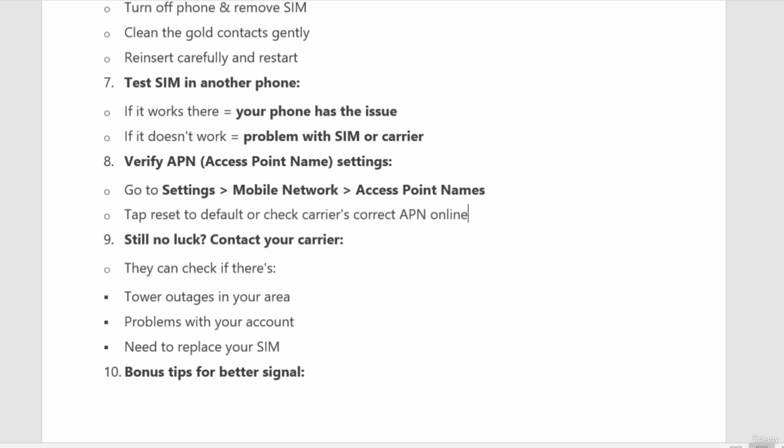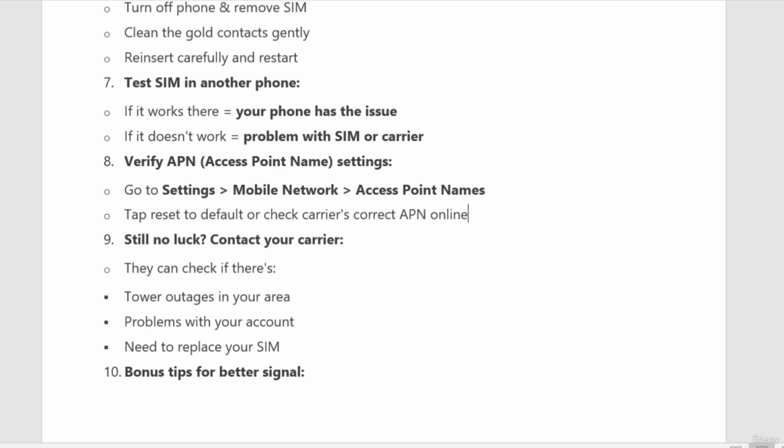For carriers like Reliance, Airtel, or any other carrier available in the market, they have a unique APN address and name. You can check with them, type the exact APN name over there, and then click on OK. Then, of course, your device will work fine with the internet.